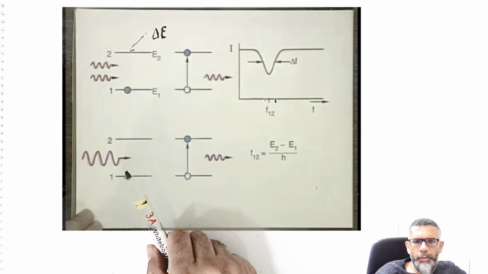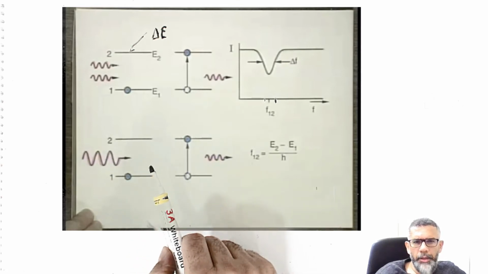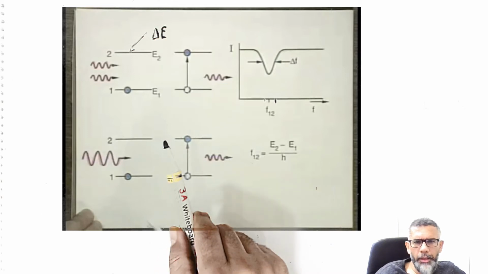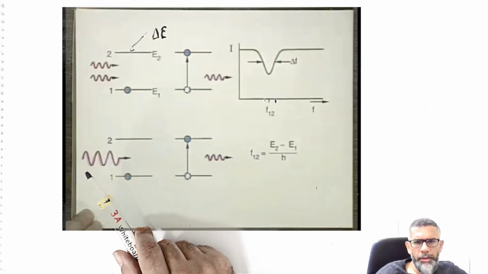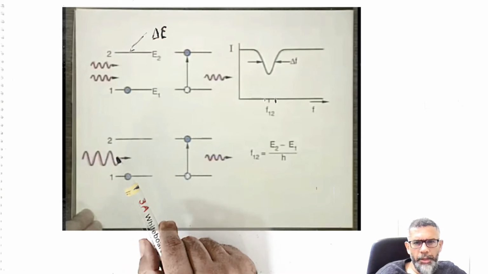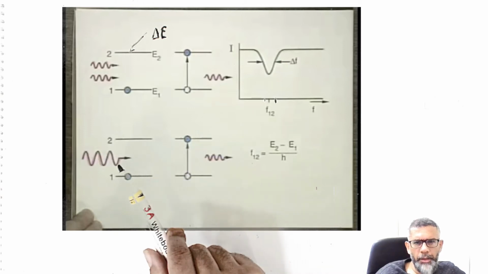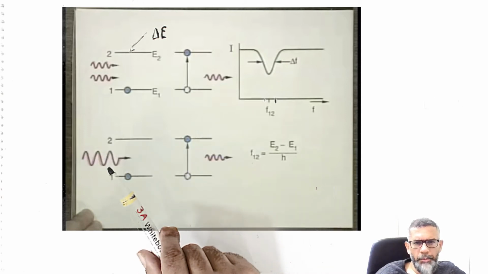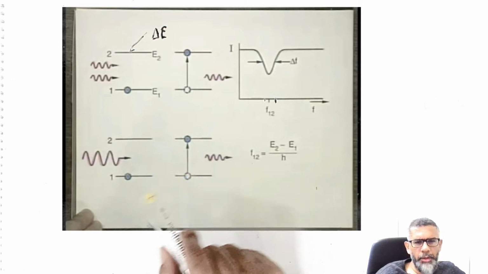So what you see on the bottom of the page is the medium as quantum mechanically microscopic, but the photons as classical waves. The classical waves are represented by the amplitudes of the signals. So if the amplitude of the signal is decreased, then certainly some amount of the amplitude is absorbed by the electron, and the electron goes to a higher energy level.